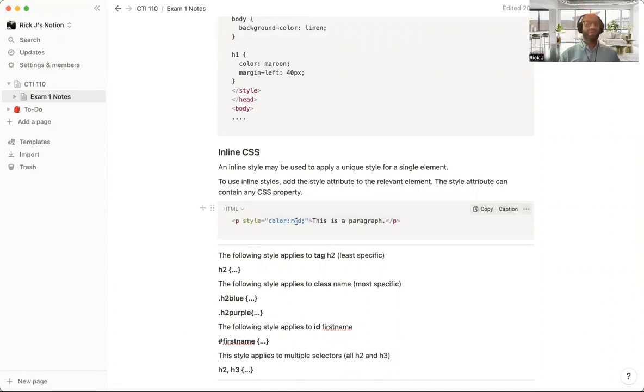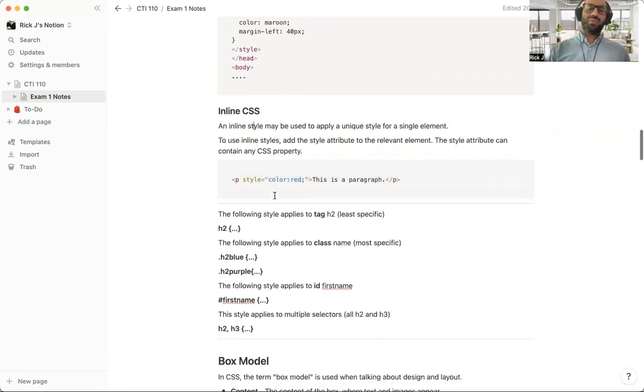This is the least used way of styling CSS because when you want to manage styles for a huge website, it's hard to go to every single element and find the style and update it. And then you have to update it in 1,000 different places because you have 1,000 elements. So this is rarely used unless you have one unique single element that needs that style, and then you can decide to make that call. So that's the third style, inline.